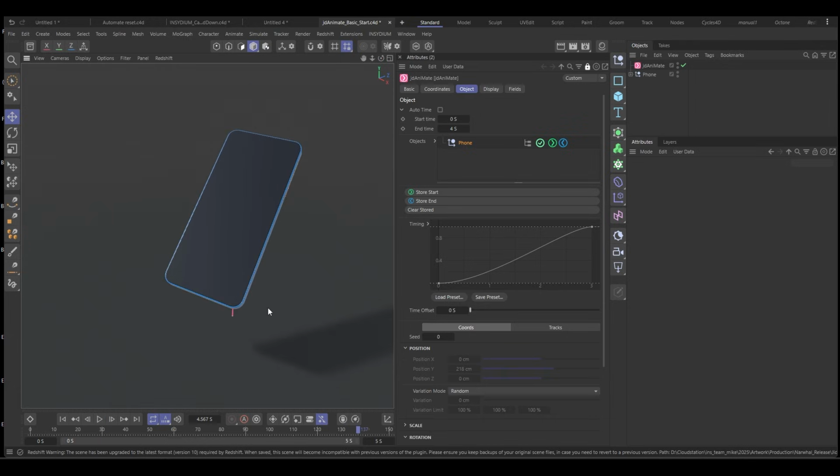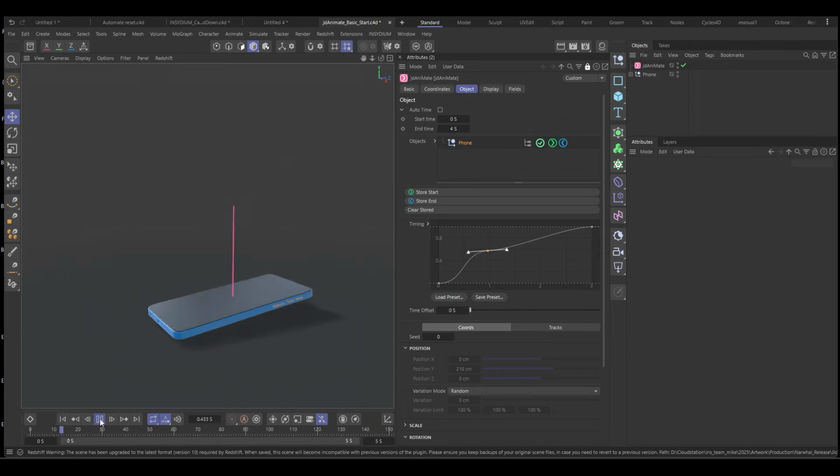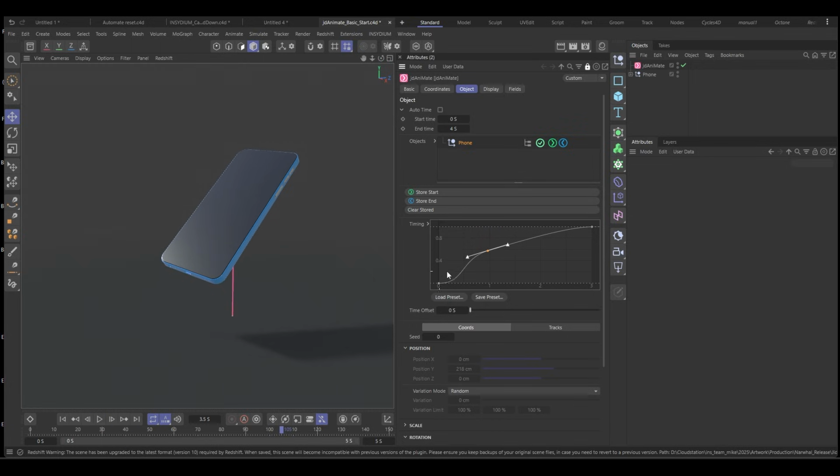So that's cool. What if we want to adjust the timing? So we've got our timing spline here, and that's going to let you do the easing in, or you can do fast, slow, or anything you want to do with that. So let's say we want it to go off a bit quicker, something like this. And then it's going to ease back into the rest of that animation like that. Okay, and then slow down. So you've got loads of control of the animation just with this one spline.